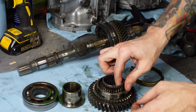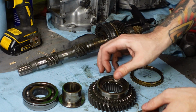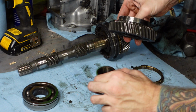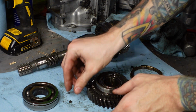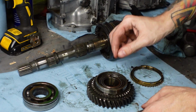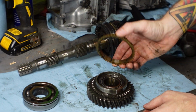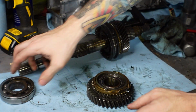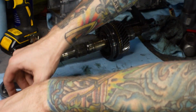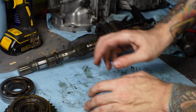Alright, so I'm just going to put this needle bearing into the gear over this collar, sleeve thing, race, whatever you want to call it. Drop this ball bearing into there so I don't lose it. Put the synchronizer ring on top of it, and then just take this bearing and move everything just out of the way so that I don't get it mixed up or lost.